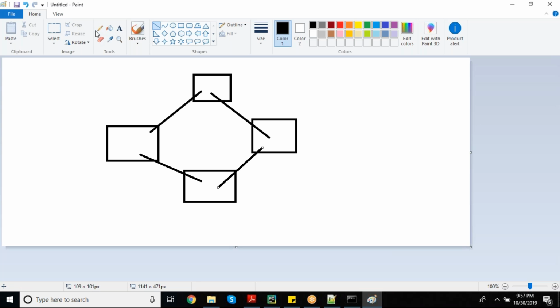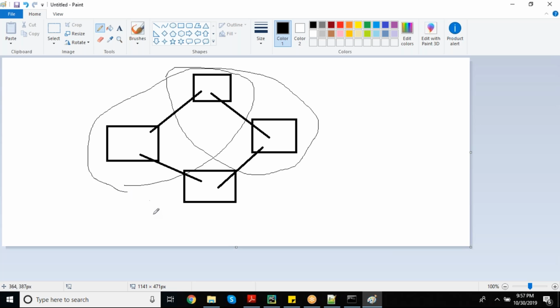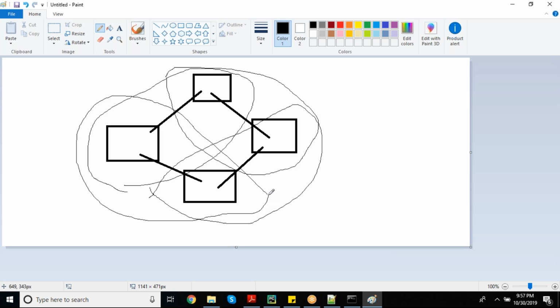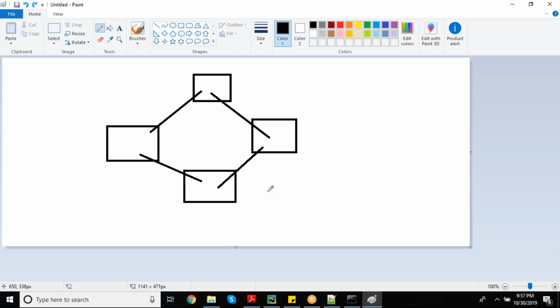In this, this is a single inheritance, this one is single inheritance, this is single inheritance. Like this, four single inheritances are there. Next, if you go this way, this is multi-level inheritance, this to this, this to this. Even going this way is also multi-level. Clear now?